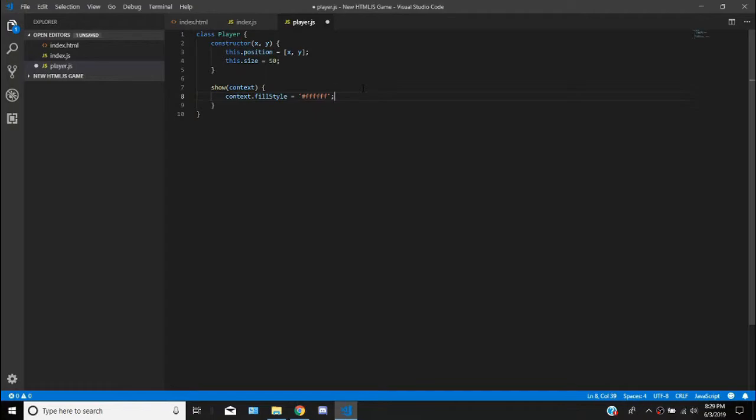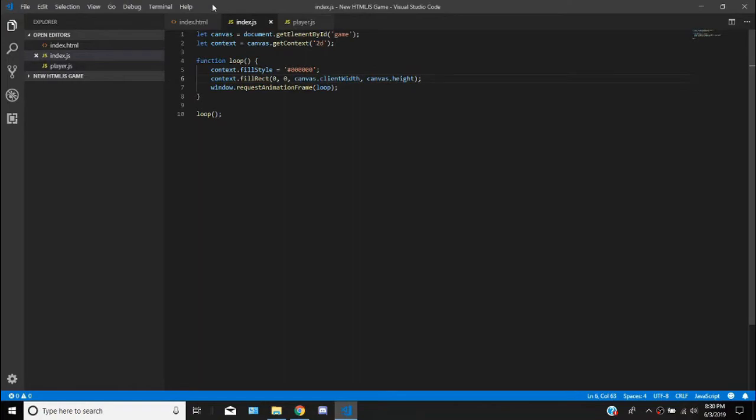And so the next thing we have to do is also actually draw the rectangle. So fill rect, and we're going to draw it centered on the position. So we're going to say this.position[0] for the x, I forgot about that, minus this.size divided by 2, and the same for the y, and then of course the size of the rectangle is going to be this.size, this.size. All right. And then obviously we need to set that to Y, and that should show it.